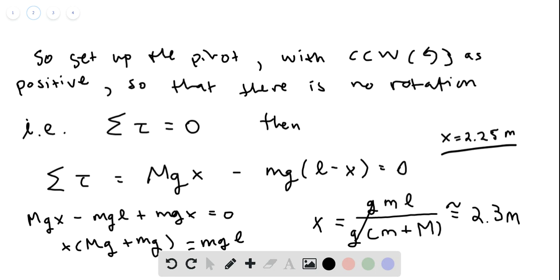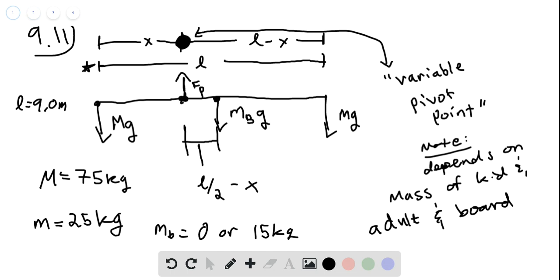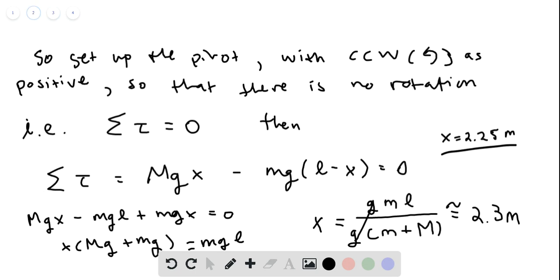So if we set up this pivot right here, then FP itself doesn't go to 0, but the torque caused by the pivot itself is non-existent, because to have a torque, you must have a distance and a force acting at that distance. The only things we have in the first case in part A are these two, right? You're tempted to include this one, but in part A, MB is 0, so we're actually going to ignore it for now. We're going to come back to it later. So we just have big MG and little mg, and that's going to give us big MG times x.